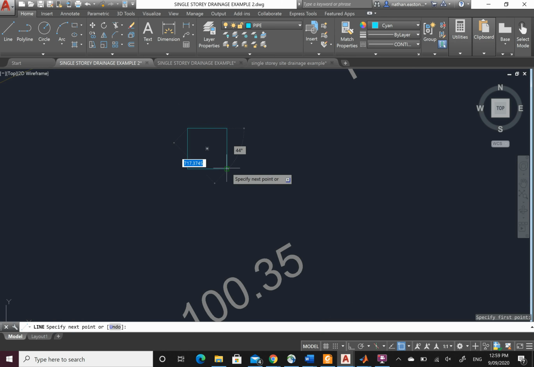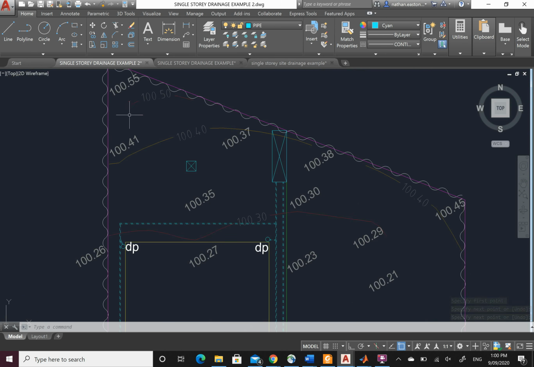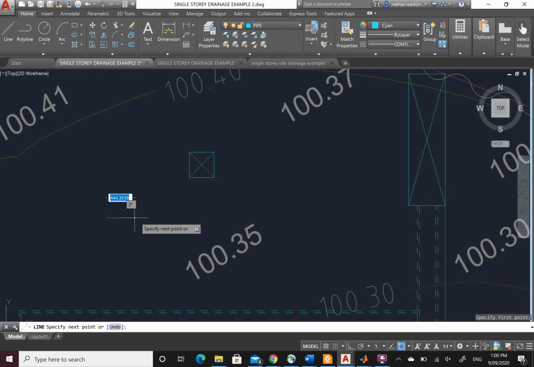Draw a line through here and through here. What this is basically, we'll draw some arrows around it, and they'll scratch the ground to make it fall to this point. There'll be a grate on top of it, all the water will fall to it and then discharge from there. I will show you the photos of what these look like on Thursday when I see you. But for now, just trust me, this is what's going on.